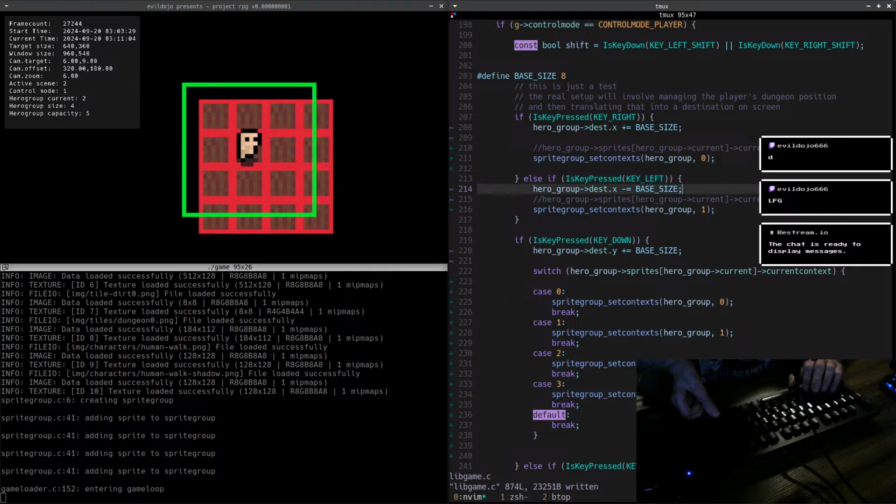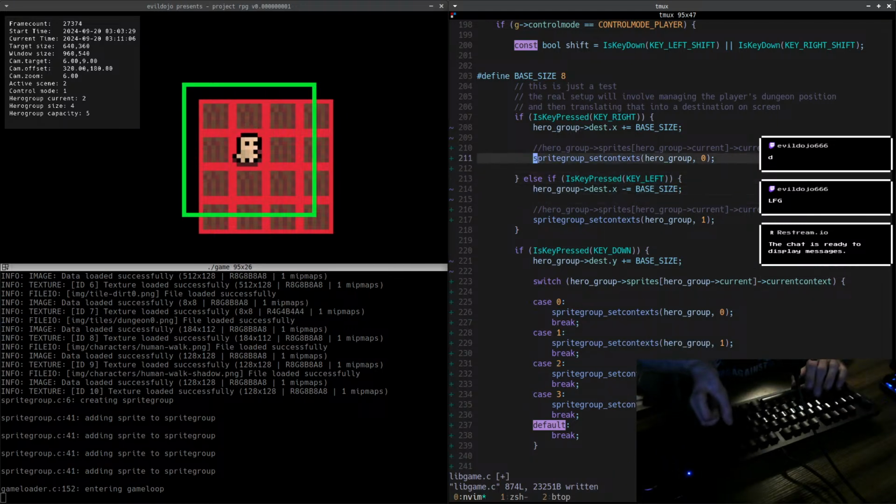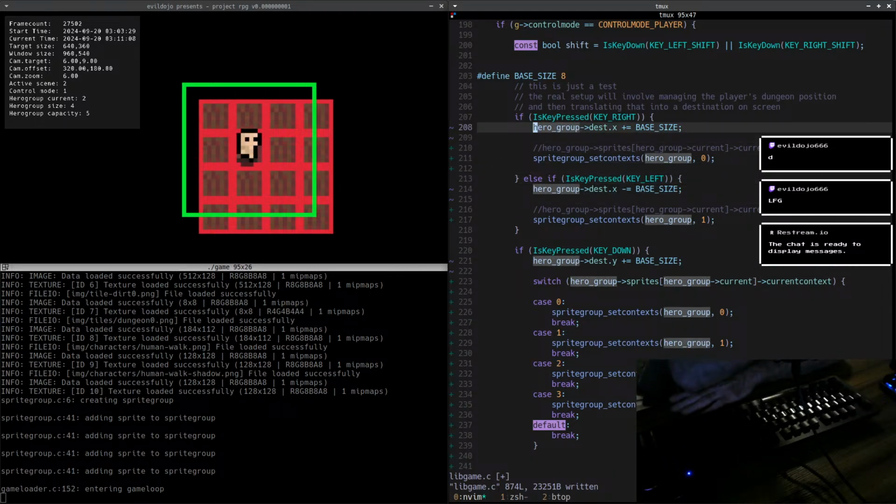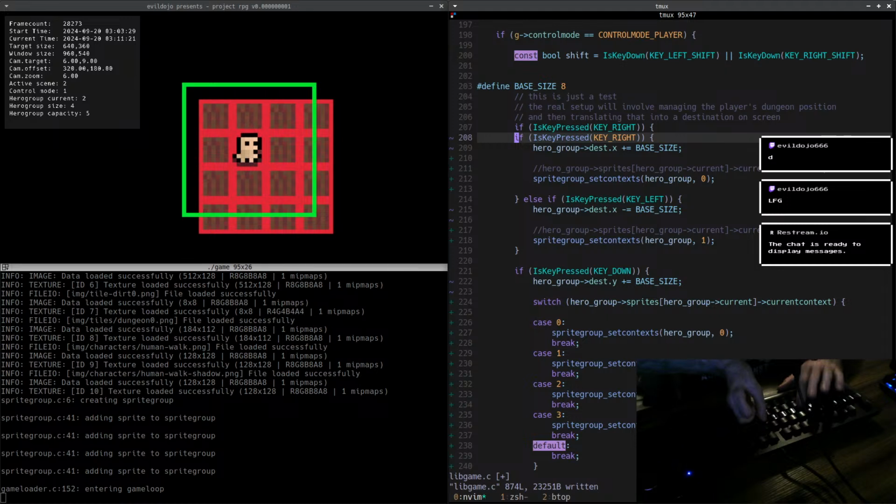So here we're literally adding and subtracting to the base for left and right, right? But this is for demo purposes, right?